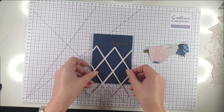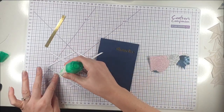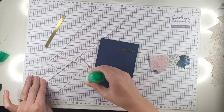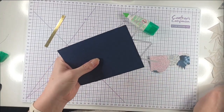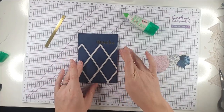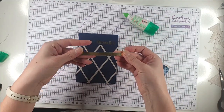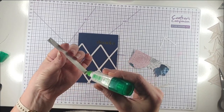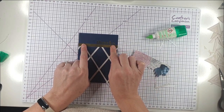So I'm going to take this lattice piece and I want that to come just under my sentiment. So I'm going to add a bit of glue to the back of this. And I can just trim off the excess. And don't worry, we've not forgotten about the pieces that we've cut out of the middle of here. Those are absolutely going to be used on the next couple of cards. So then I've just got a thin gold strip about 1/4 inch wide that I'm going to just glue across the top of here. So that will just lie under my thanks.